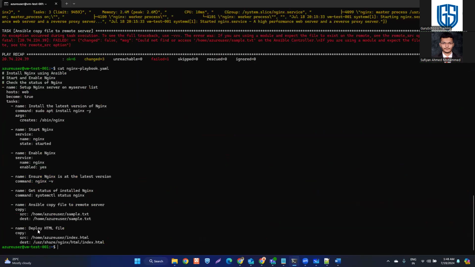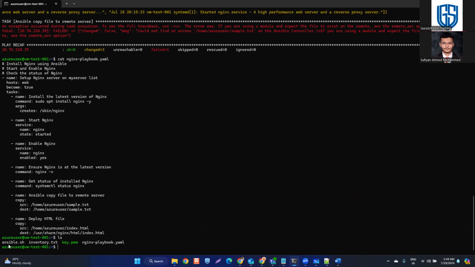See, Ansible copy file to remote server, which means it is trying to copy some file, but I don't have this file, right? See, ls, do I have this file here? No. If I have this file here, then it may work. So I'll create one file, sample.txt.